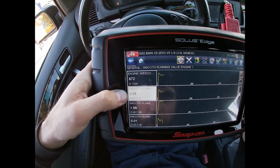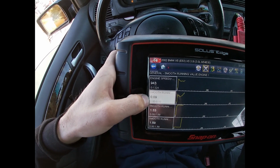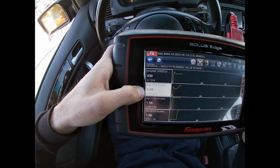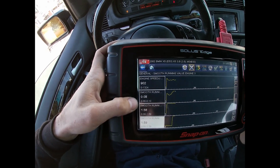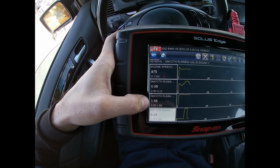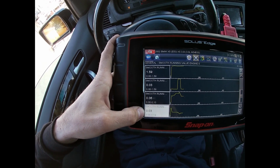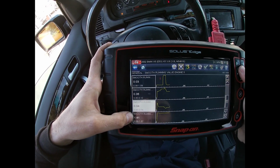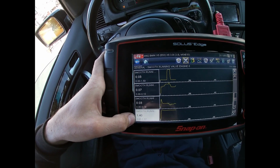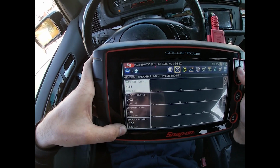See how cylinder 1, engine 1, is low. There's no unit of measurement, and I don't know too much about this. 3 just started misfiring, it says. But 1 is low, 2 is 1.5, so that's high, 3 is low, 4 is low, 5 low, and 6 high. So it's saying 2 and 6 are the misfires. Those are the ones that are different.